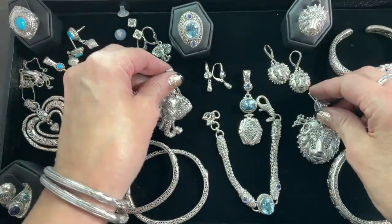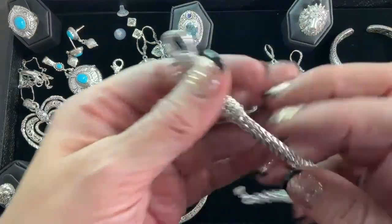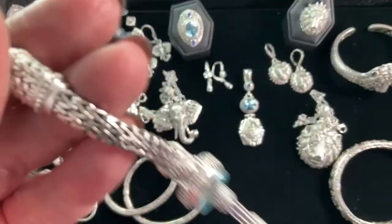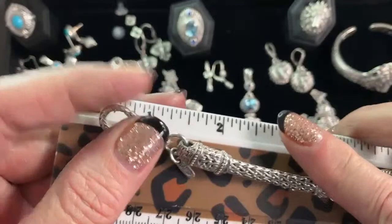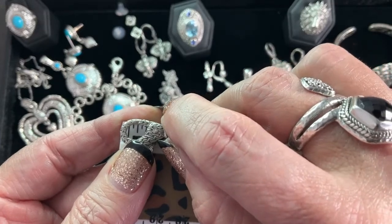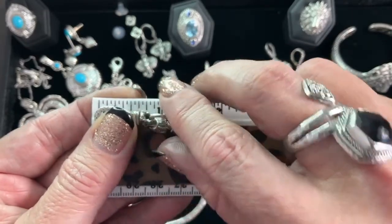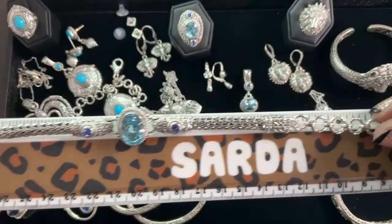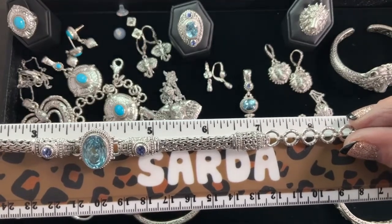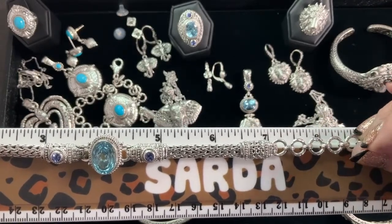And then Lynn Bluer was wondering if you could please measure the blue topaz bracelet from where the lobster claw is to the very first ring where you could attach it. She was wondering the length. Now usually what we do, oh nope, I think I have to use this one. So usually how we do it is we always start from right here. That's where the ring would go. So it's going to be here to here. Now when you do this also, we would say this would start at a 7.25. We would call it a 7.25.